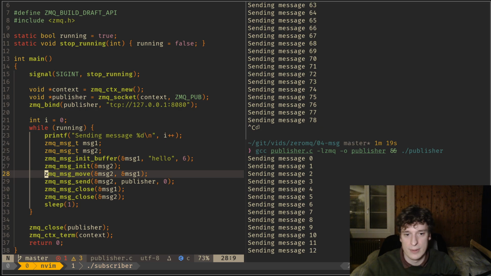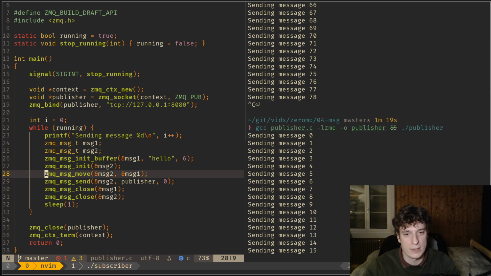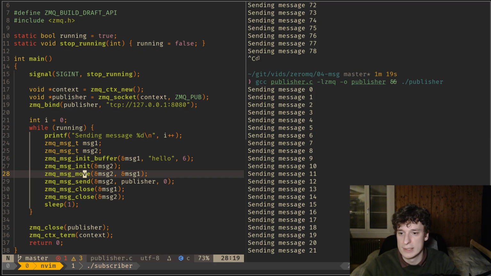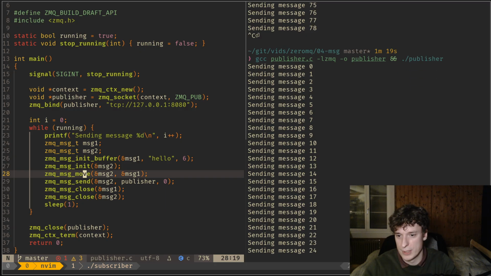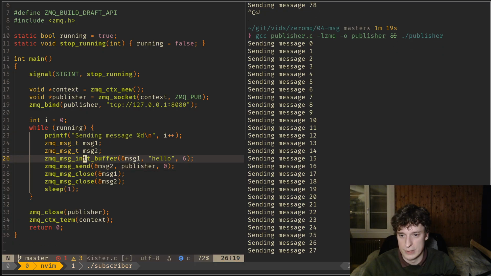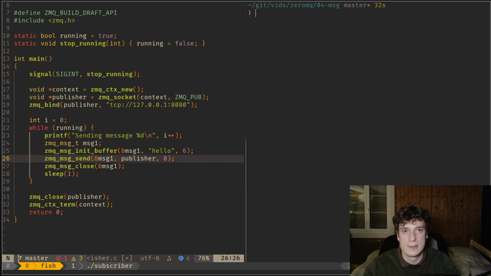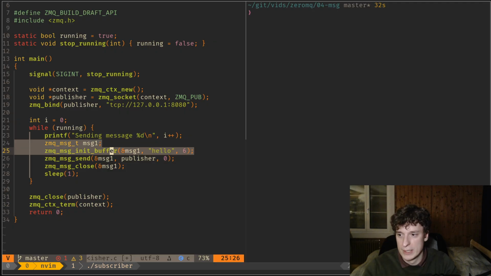And finally, the last function, which maybe I should have started with, because it's probably the most interesting one, at least to me. Let me reduce my example. Let me remove message 2 everywhere, and we send message 1. Let's kill this. So there is an issue here. Well, of course, there is no issue, but let's say we had a very large amount of data, or our messages were multiple kilobytes, and we had a lot of them. Basically, a large volume of data. When you have a large volume of data, you want to avoid copies at all costs.